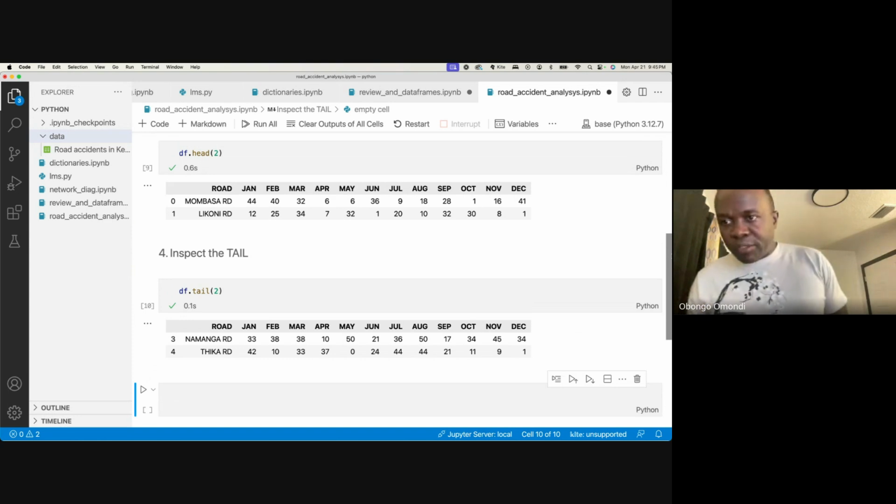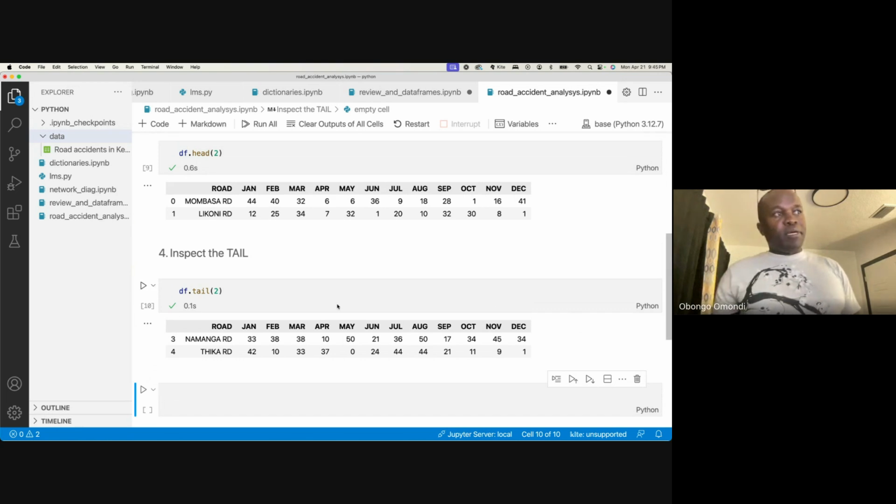Quick checkpoint here to make sure that everybody is with me, Esther and Dennis. Remember that when you brought in your data set, there's a high likelihood that it's showing this heading here on the index as unlabeled.